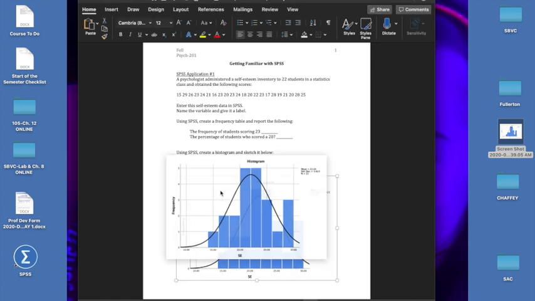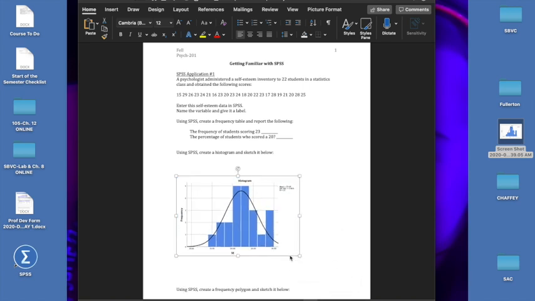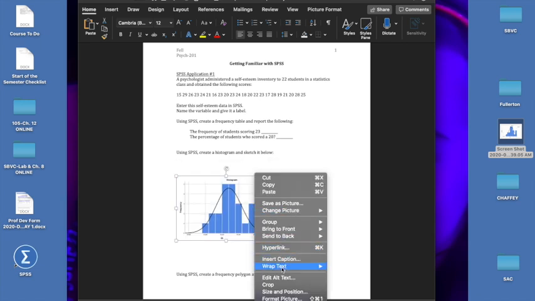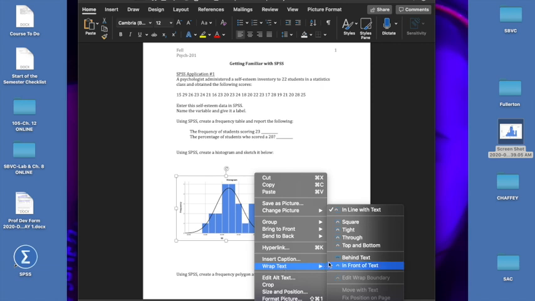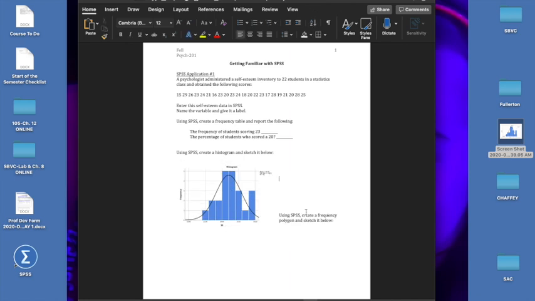You'll need histograms for some of your appendices as well, so that's how you will get them. You could just do a nice screenshot. I right-clicked on it, and I'm going to wrap the text through so that I can move this wherever I want. Somehow I got 2 on there.